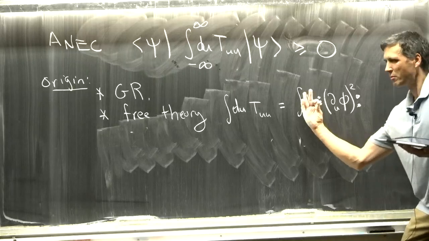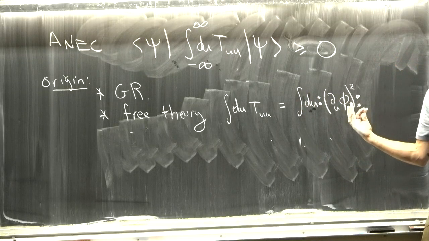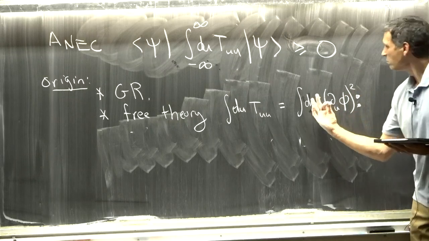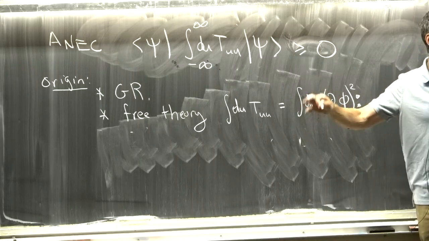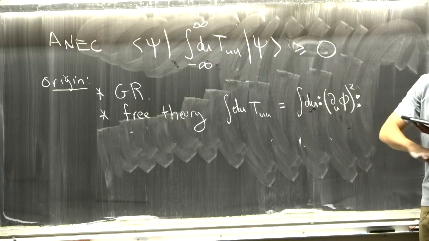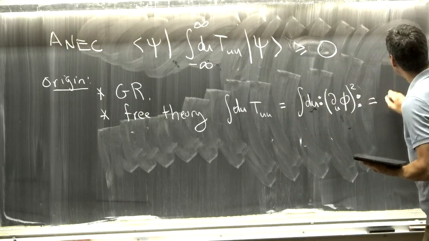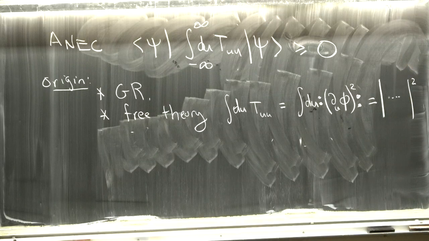And we know from the discussion just now that if I didn't do the integral, then normal ordering would spoil positivity. So normal ordering is really important here. But you can take the expression for the free field, plug in your a's and a daggers and e to the i kx's and all that, and do the integral du very explicitly in free field theory, and you find that this is a squared operator, a well-defined squared operator without any normal ordering needed. So that gives you a proof of the ANEC in a free scalar, and this was extended to various other examples back in the 80s and 90s.